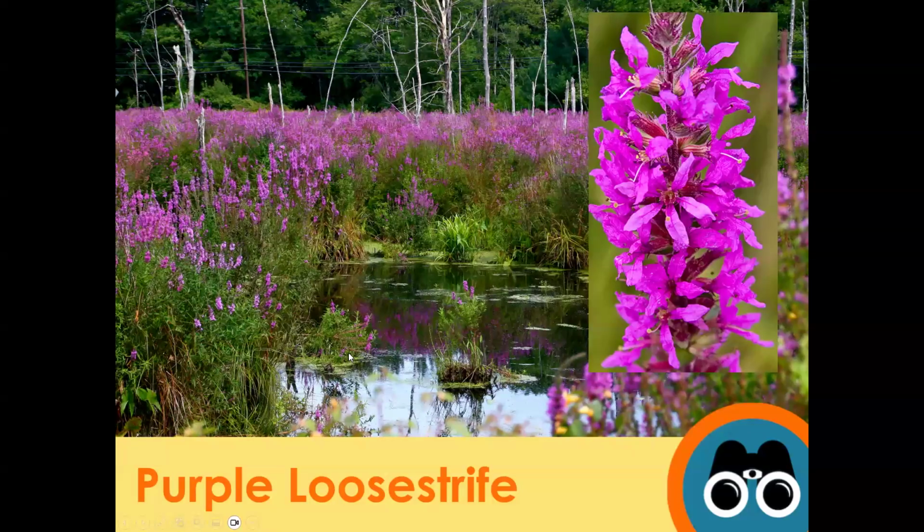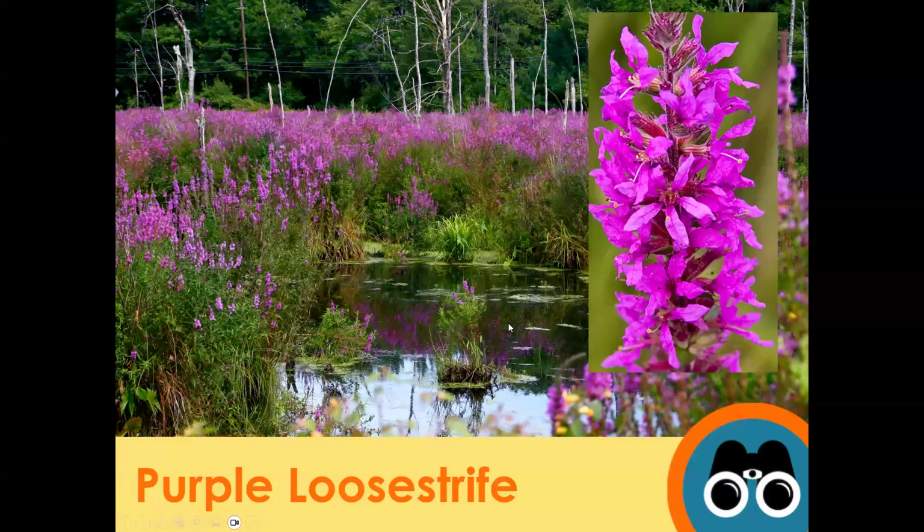Okay. Purple loosestrife, this is another pretty one, another very common one that you're probably seeing blooming in ditches and wetlands near you right now. It's purple loosestrife time of year. And purple loosestrife has these spikes of purple flowers that are growing very close to the stem. The stem is also angular, so if you roll that stem in between your fingers, you can feel its ridges.